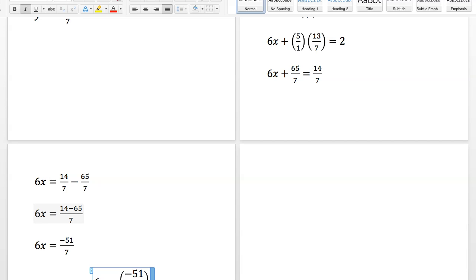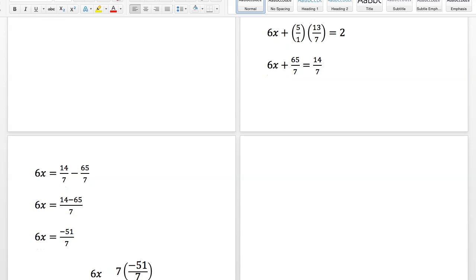You could do it this way. I tell you what would be a whole lot more fun. Well, what you could do then is you could multiply 7 here and 7 here, and the 7s would cancel, and yeah, there you go. You'd get neg 51 over 7 times 6 is 42. You'd get neg 51 over 42. But that was awful icky. Can we find a less icky way? Yes, we can. I say we can.